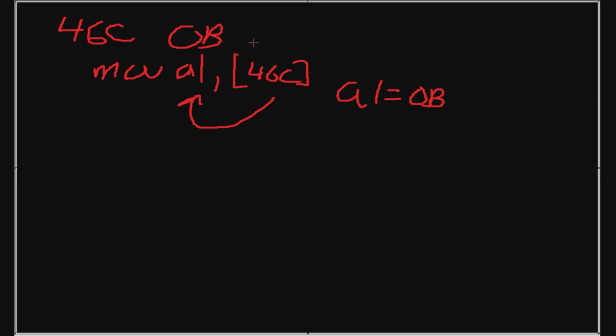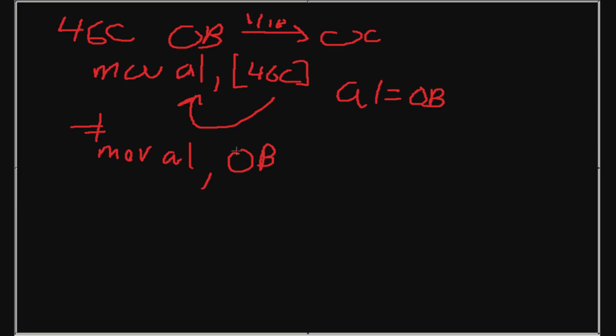I emphasize that it's at this moment that AL will be 0B, because after 1/18th of a second, the value will change to 0C. That's because the interrupt timer updates the byte at this address. So if I were to execute this instruction after 1/18th of a second, I get the value AL equals 0C. So this isn't necessarily equivalent to move AL, 0B, although it may be at that moment, but it's not equivalent at all if the value is going to change.